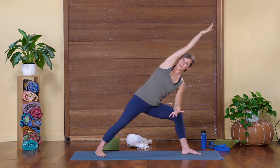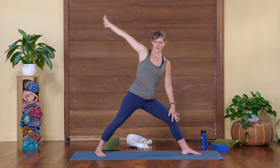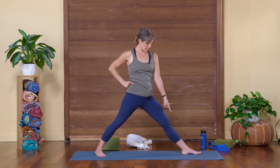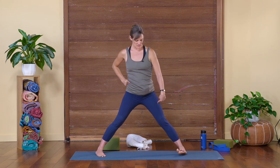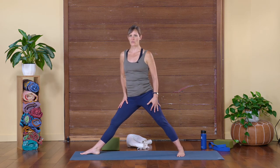And check in with how moving your feet like this and shifting your body weight affects the tripod of each foot. And can you feel the arches of your feet lifted even as you push down through the base of big toe, base of pinky toe, and very center of heel? Press into that front foot. Left heel roots down, toes lift and turn in. Feet parallel. Go back to the right side, right toes turn out.